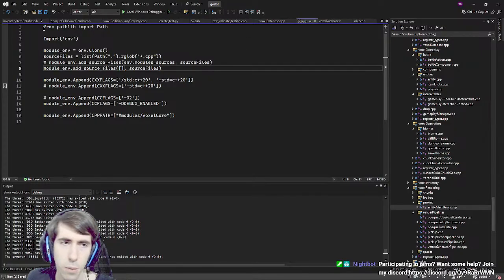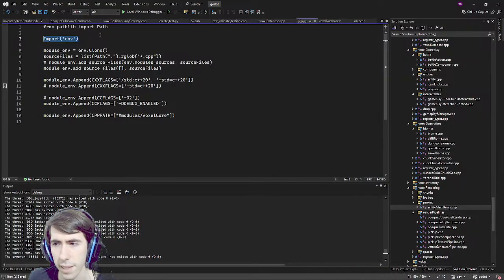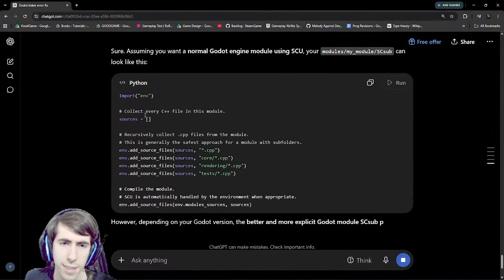Then you have shared library. Well, append, wait. So import, clone. I guess, source, wait. It's not good. Let's do that. So import, sources nothing.